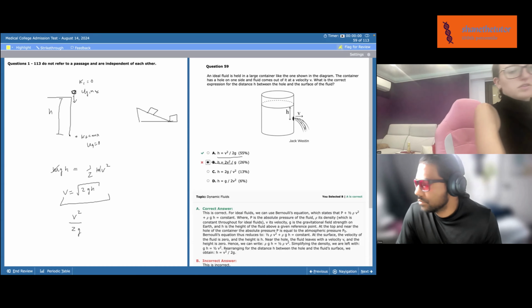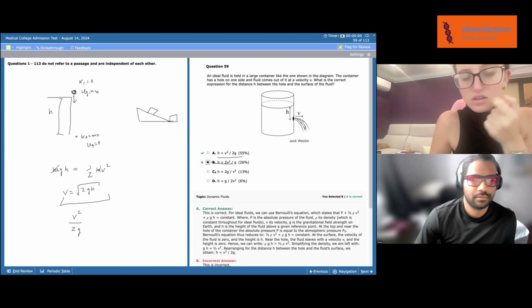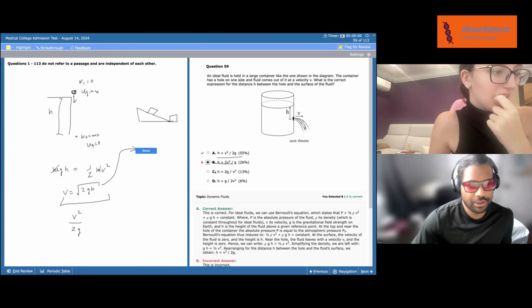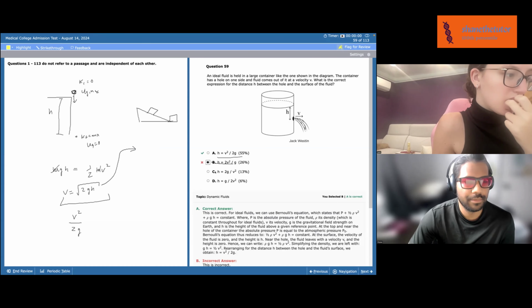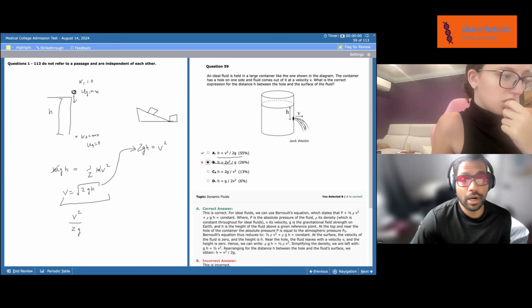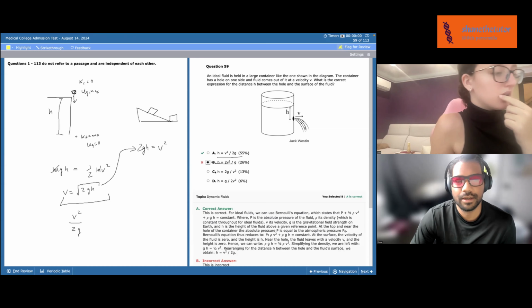2g over v squared. C. I got this time. So from here you did 2gh is equal to v squared. Yep, 2gh equals v squared. And then I divided both sides by h. So if we want to find h, we want to isolate h, right? I want it on the side where the v squared is.